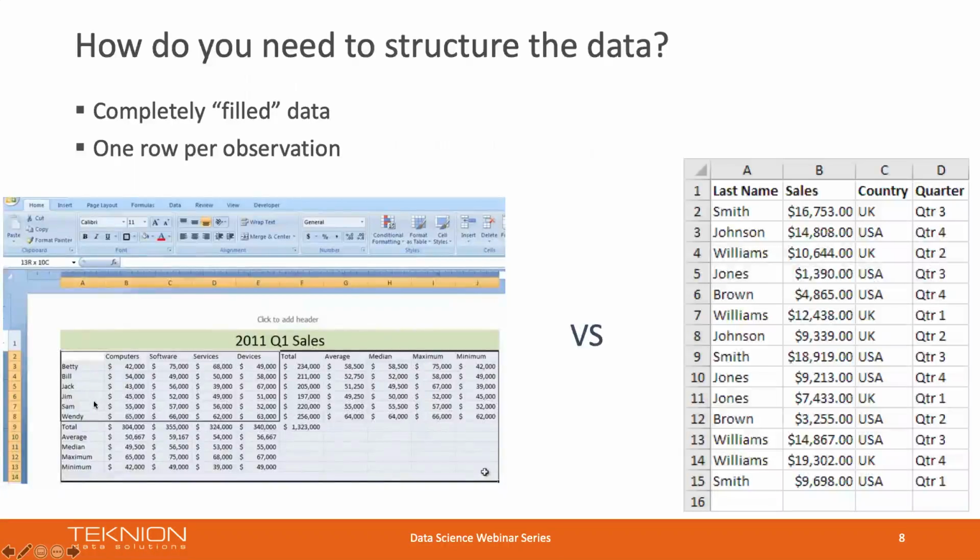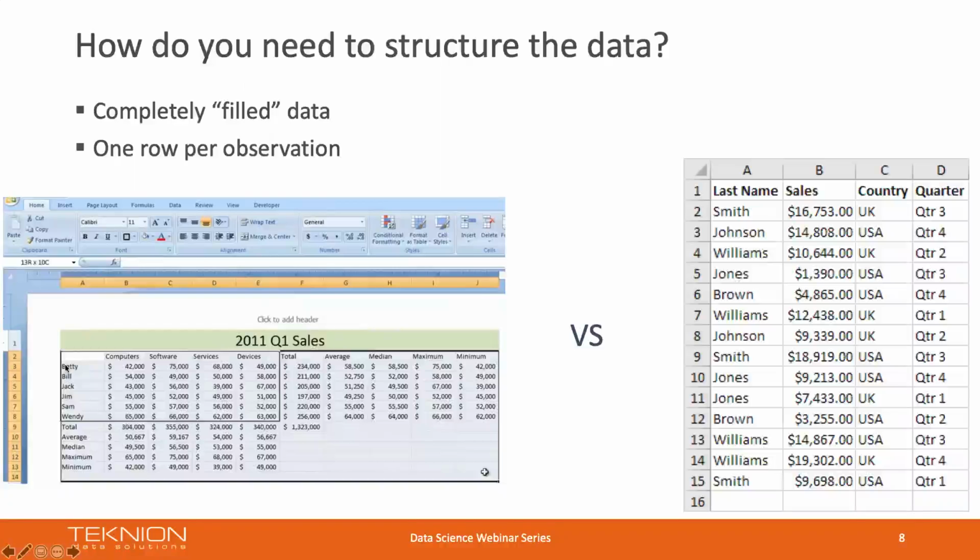And so this will happen a lot, or someone won't realize it, that maybe there will be another table way over here to the side that is maybe off screen. They'll forget about that, and so they'll send me this data set, and I'll try to read it in, and now I've got all these weird things. And so we want to think of one row per observation, and at the most granular level that we can get it.